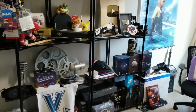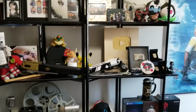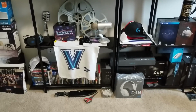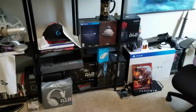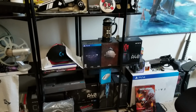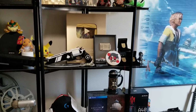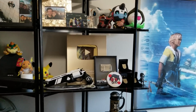Here is my wall o' collectibles and things that I've amassed over the years that I like to use for a backdrop. I don't like using a green screen, just kind of makes me feel like I'm in the void. So, I like to sort of display all of my things in the background, make it maybe feel a little more personal. So, got some Destiny collectors things and some of the pins up there and some Astro stuff that I've been sent. Got my 1 million YouTube play button placard thing and some plushies.